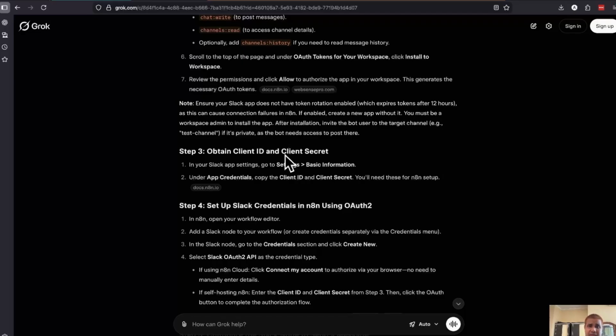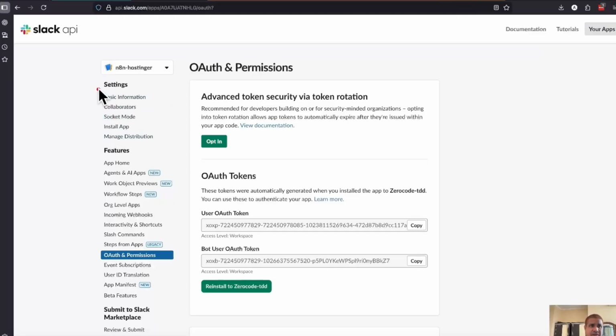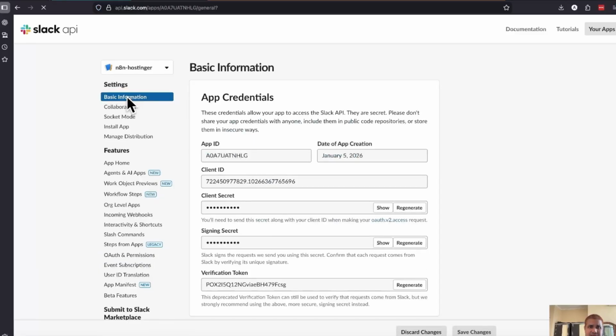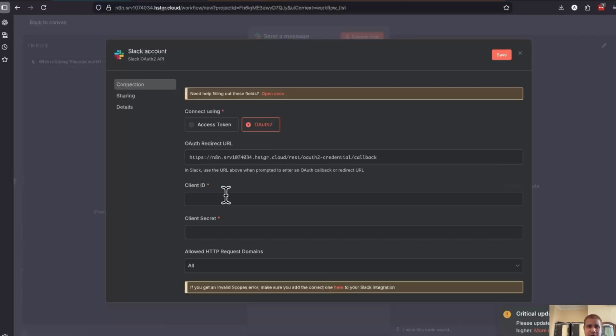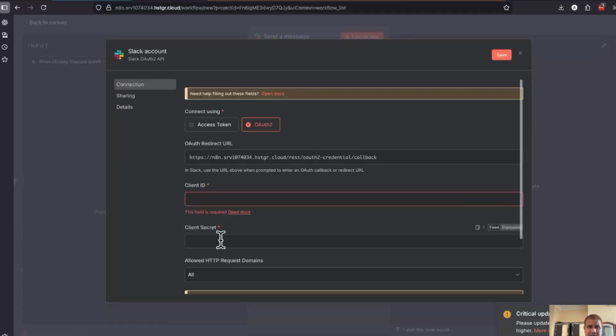As soon as you are done, this is also an important bit. Go to settings and basic information here, and click it. Copy this client ID, and click show and copy this secret, and paste them in the workflow here, client ID and client secret.